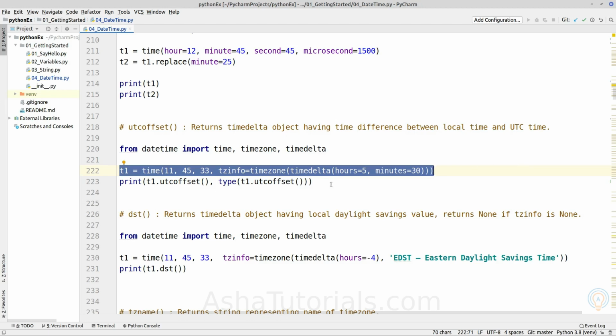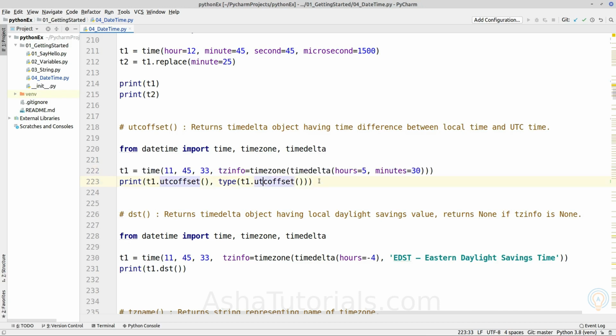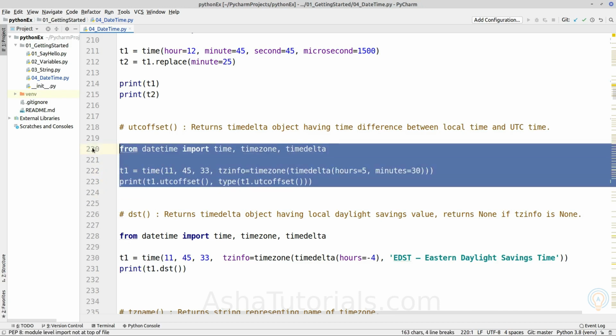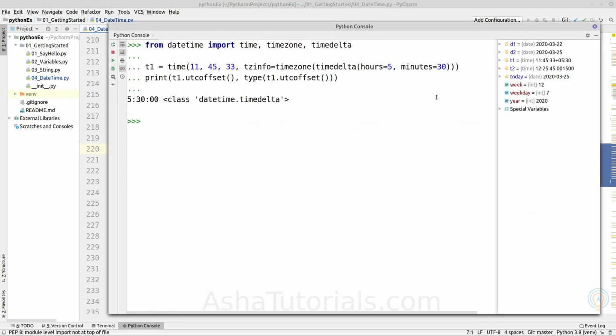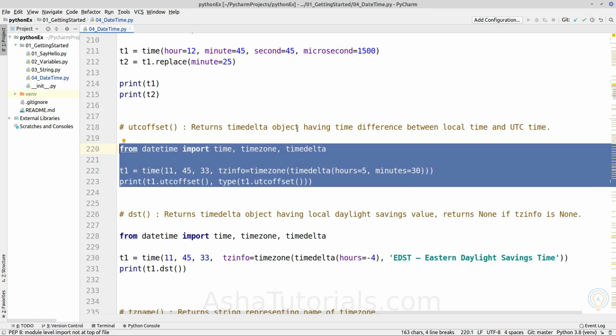And if we execute utcoffset on this, it should return the timedelta object we have passed inside the timezone constructor, so it will return the same object.